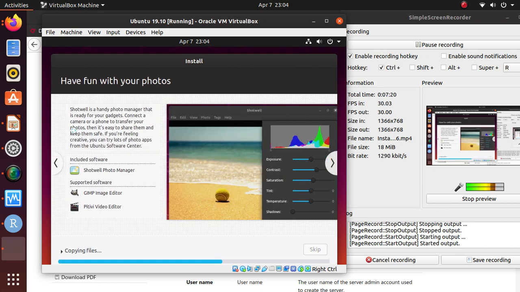Alright, have fun with photos. Shotwell photo manager, I don't use this very much, but it's pretty nice. If you have a photograph, it gives you a lot of features to edit the photo and make it look better, stuff like that. It also supports the GIMP image editor and the PiTiVi video editor if you want to do some more advanced photo editing or video editing for yourself.